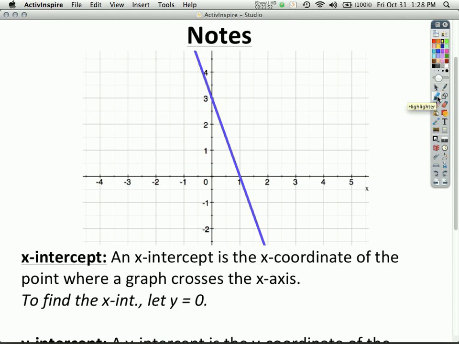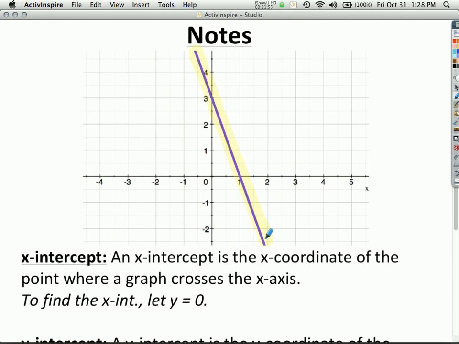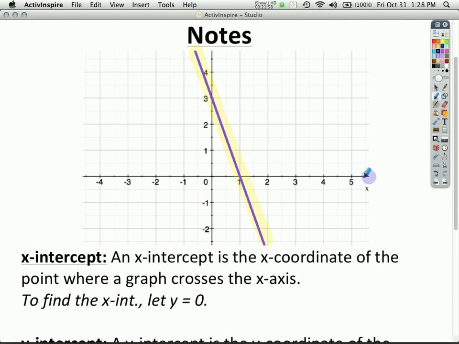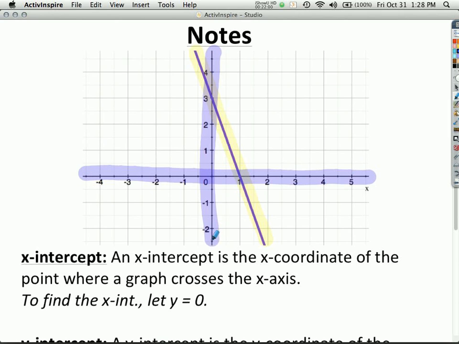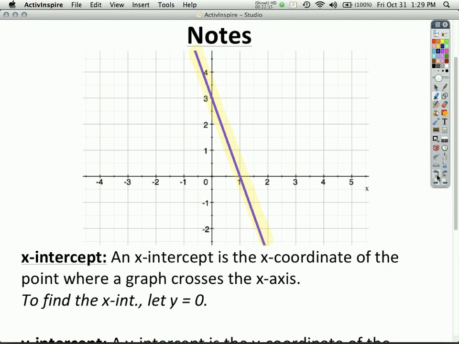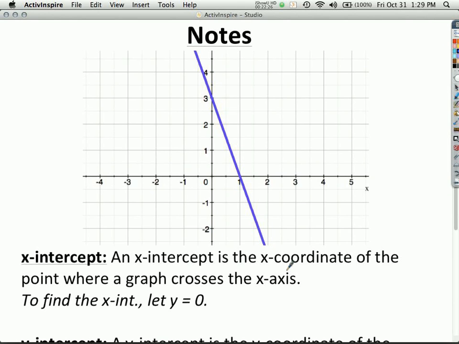This is the graph. What is this? And all this, and all this, and all this. What's that part in blue? What's that called? Paige? The coordinate grid. That's the grid. What's highlighted in yellow is the graph. So let's make sure we understand that distinction. So, what I'm saying is, the x-intercept is the point on the graph where it crosses the x-axis, which is right there. That's called the x-intercept.